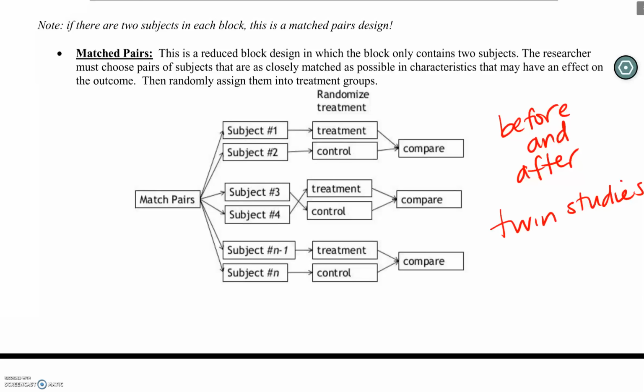Crossover is when you do one treatment, like you'll do treatment 1 first, and then you'll do treatment 2, and you look at your outcomes from both. And a different group will start with treatment 2 and then go to treatment 1, so they can compare and look at the crossover. That particular analysis is a pain, but it exists.